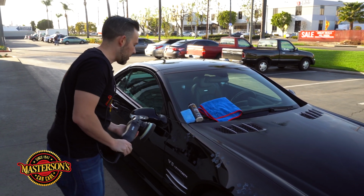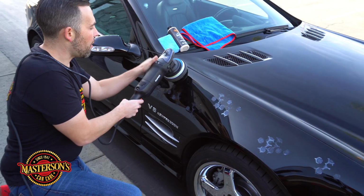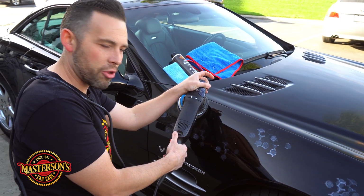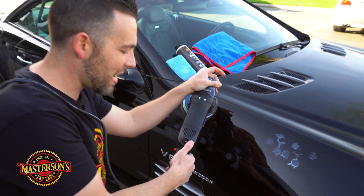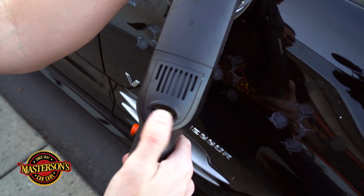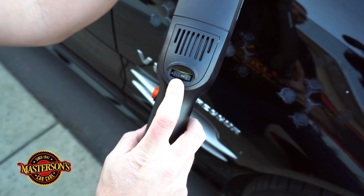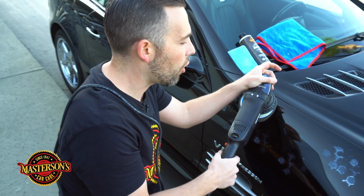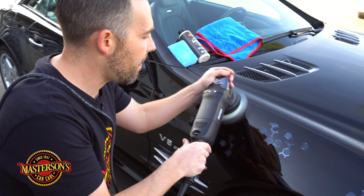So what I'm going to do is take the polisher, put it on the surface, and we're going to go on the lowest speed setting right here on this Rupes polisher. If you guys can see, it goes all the way up to 6. You don't want to do it on 6. Go ahead and turn it down to speed setting 1. You want to go on the slowest. So if you have a polisher and it's on a higher number, just take it down all the way to 1. So let's go ahead and turn the machine on.